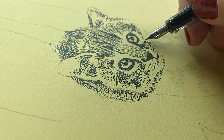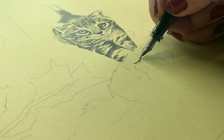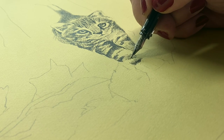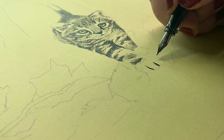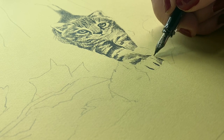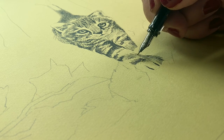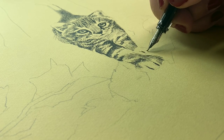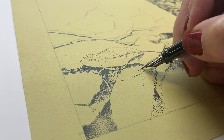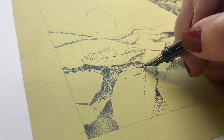I can butt the background right up against the ear line to create a nice sharp edge when I get to that point, but for now I'm just focusing on the interior parts of the kitten. The ink I'm using is Carbon Black by Platinum — in my mind, it is the one water-resistant ink everybody should have. The Eco Twisbi, even though it's fairly inexpensive, is my recommendation for anyone starting in pen and ink. It comes in three different widths; this is the Extra Fine. Depending on paper, it can have a heavier or lighter line.